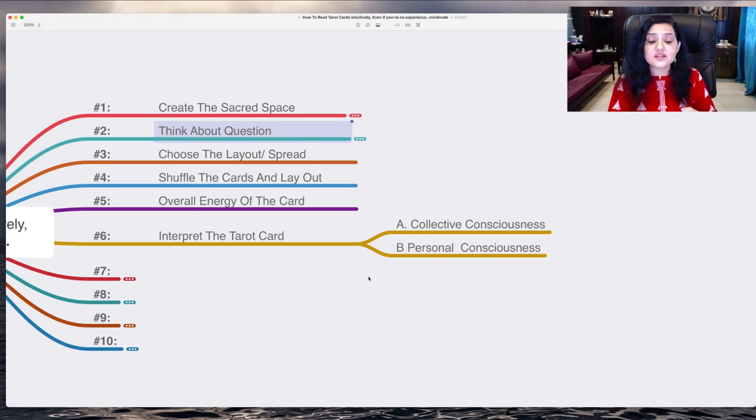So there are few meanings which we say collective, they're coming from the collective wisdom, because these are the meanings which many learned people, right, they all have agreed upon certain meanings. Those meanings, they are the same meanings which become the keywords. So you just see, pick up that what you resonate with, right? Because this is how I started. So अगर मेरे पास 5-6 मीनिंग है ना, तो मैं एक मीनिंग देखती थी, क्योंकि fine, I resonate with this meaning. Then I look at my, and then I try to take out my personal wisdom out.